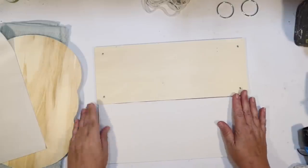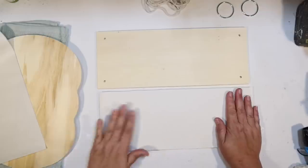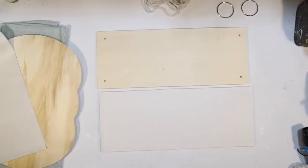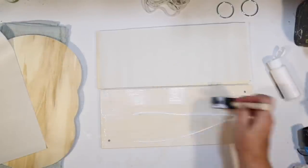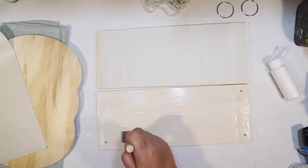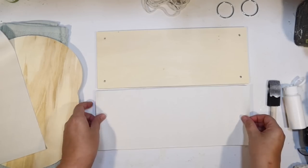Now, I was trying to think of how I should attach it since it's a thicker material, but I don't really want to melt it. I'm not sure how it holds up to hot glue. So in the end, I decided to use Mod Podge, just a nice thick layer all over. And that seemed to work really well.